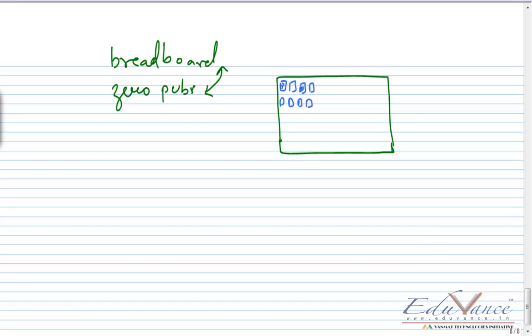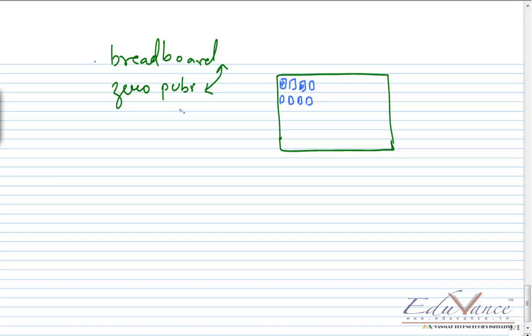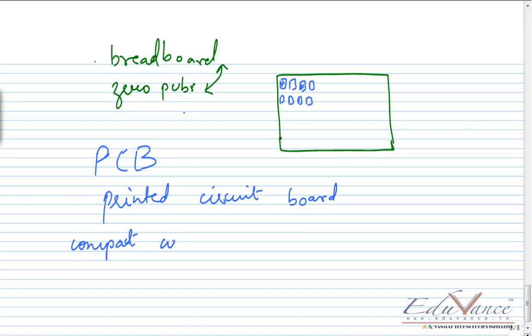But we have also then discussed the physical limitations of breadboard. Similar physical limitations are also seen when using zero PCBs, and then the only logical solution to test your circuits physically is going through PCBs or the printed circuit board method. These are nothing but printed. Now, the goal over here is to create a compact circuit as discussed. You can design, create multiple boards, make various changes to your design as and when required. Then you can test the version. If it doesn't work as you want, you can make some more changes, get another set manufactured, and so on and so forth with the designing.